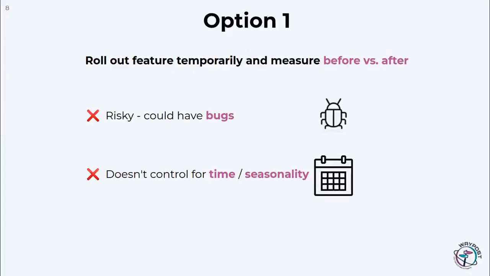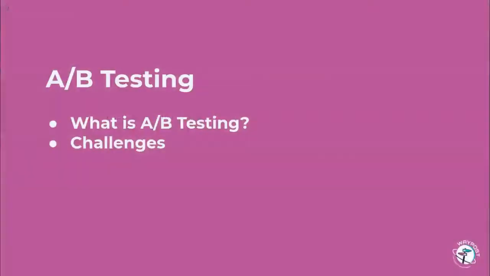caused by something else. Therefore, we need to make sure the only difference between the two user experiences is the different feature being served to them. To do this, we'll have to show both features during the same time period and randomize who gets which feature. Turns out that the solution we're looking for is experimentation, also known as A/B testing. Let's now explore the concept of A/B testing and its challenges.